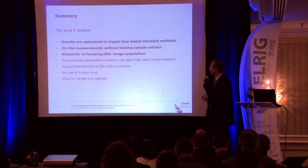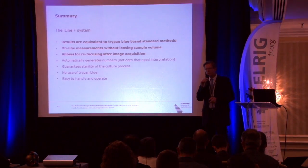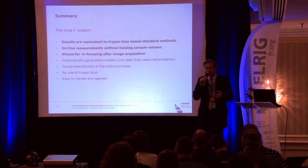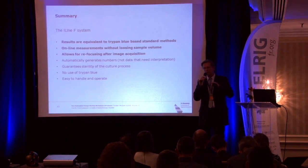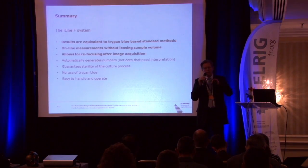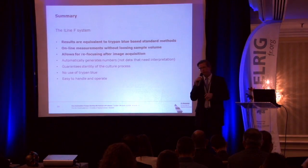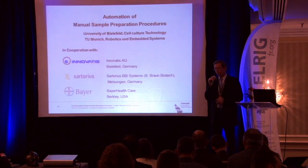image is taken. That's also something new I forgot to mention. With an image that is not sharp, you have no chance to get it in focus again. But while you get three-dimensional information and phase contrast about your cells, it is possible to refocus and go through different focus lines based on the information of the hologram when the sample is long gone. And that's something I guess also the FDA and EMEA will definitely like.